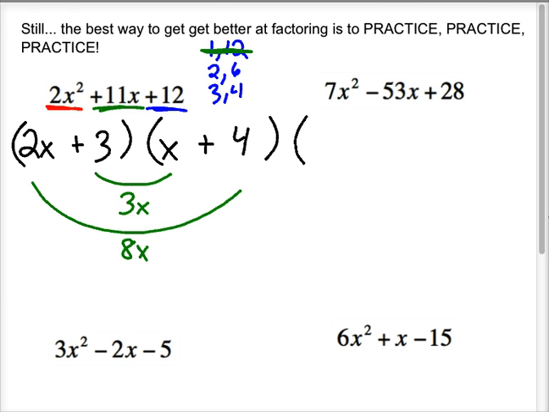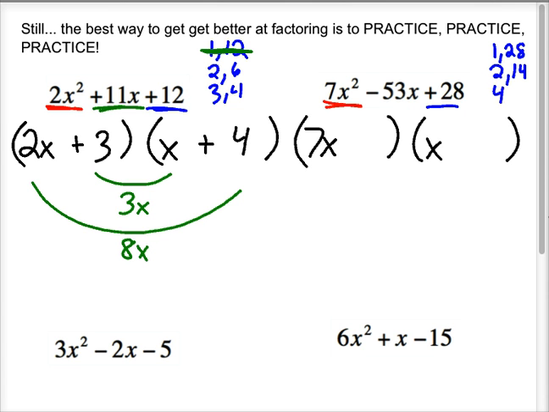Looking at the next one, well, 7x squared. 7x squared comes from 7x and x. Whenever you're dealing with prime numbers, that's a whole lot easier. And now 28. And again, searching your calculator, you'll see 3 does not work. You'll get to there. 5 doesn't work. 6 doesn't work. And then when you get to 7, you realize that you're just doing the list in the opposite order and that you're finished.